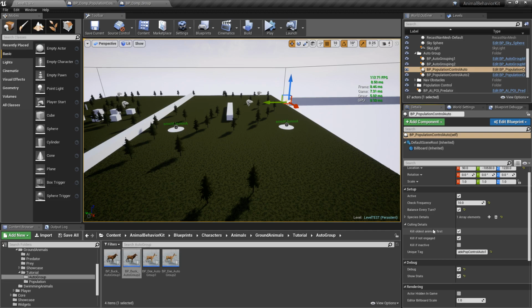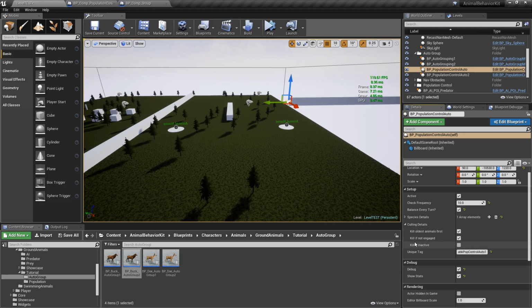But now I actually completely rewrote the way we're doing the killing of the animals, the culling, and now I have a few options here. By default, the blueprint is going to kill the oldest animal that actually exists in the world. So it's going to grab all of the male animals, for example, if it needs to kill a male, and grab the oldest animal that's been out in the world, and it's going to go in that order. That means a little bit more calculation, but it probably makes sense in your game. If an animal just spawned, it's supposed to be young, you probably don't want to kill that animal off. You want to wait and kill the oldest animals first.